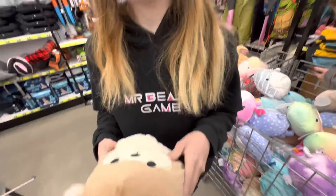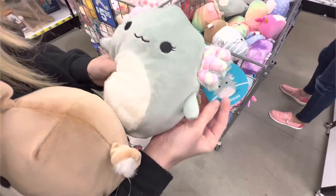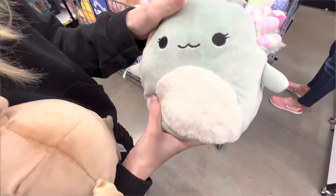I first picked up Rye the otter and they're adorable. Just look at that fuzzy belly — it's so cute. I thought it was going to be more of a gray color but it actually was just a light brown. And then there was the new axolotl. Look at those pink and green ears — I kind of love the color combination. It's like a sea foam and their name was Chase Men.